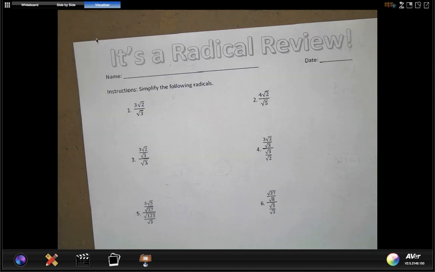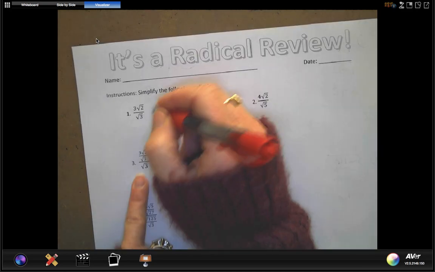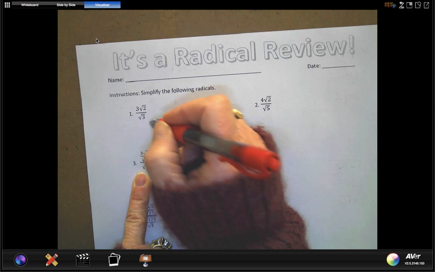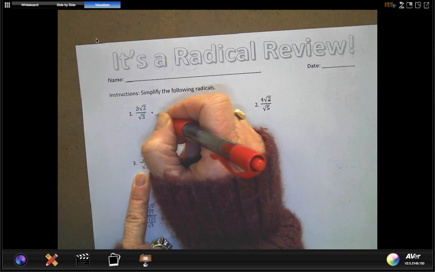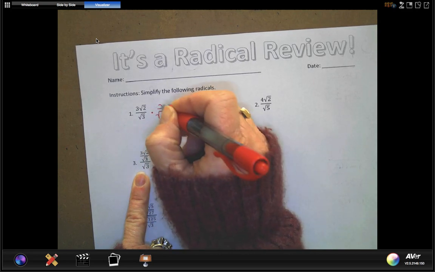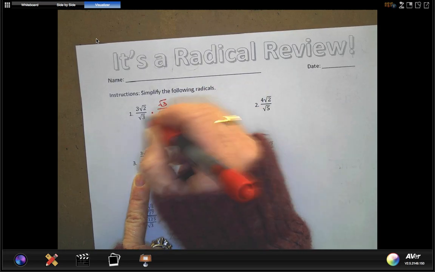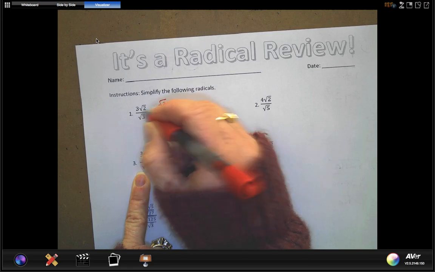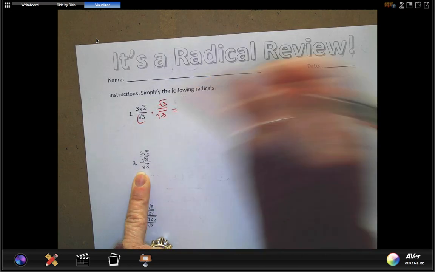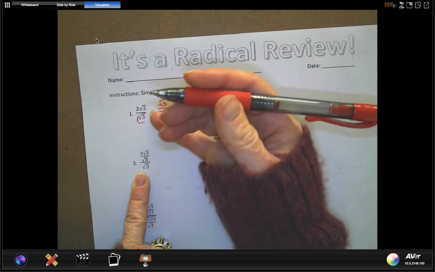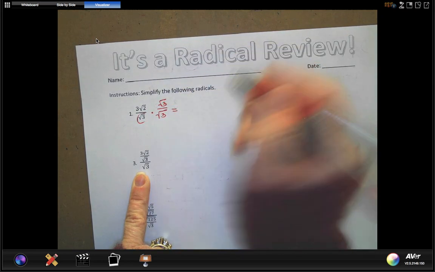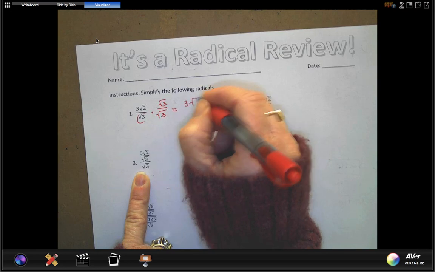All right, just a little review here. Mathematicians don't like having the radical in the denominator. So to get rid of it, we simplify the radical, and we multiply. So we just do square root of 3, whatever that number is there, you just do square root of 3 over square root of 3. Square root of 3 over square root of 3 is just 1, so you're multiplying the original one just by 1. So then up top, I'd have 3 square roots of 6.